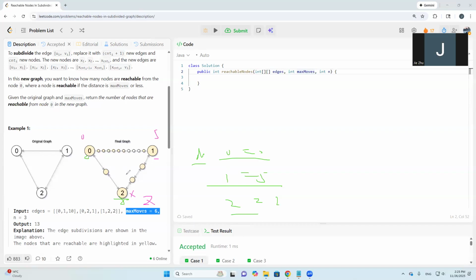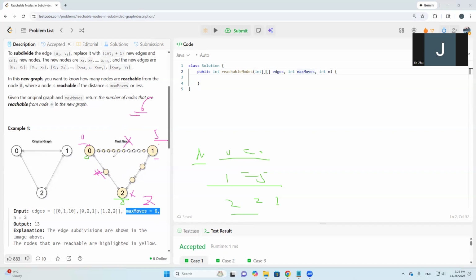So we can iterate those edges. For example, this edge, right? We know the minimal step to node 0 is 0, and to 1 is 5, right? And then we have a maximum of 6 moves.